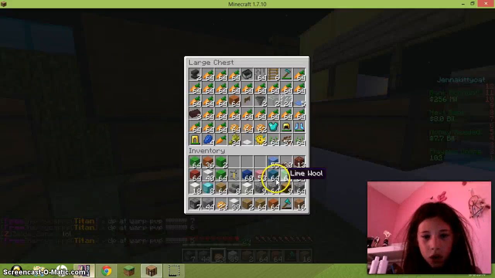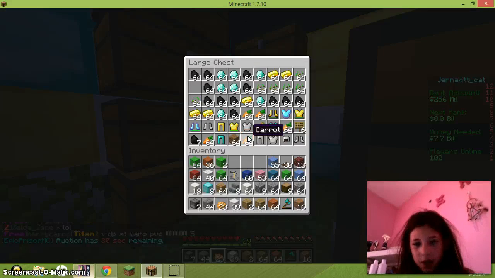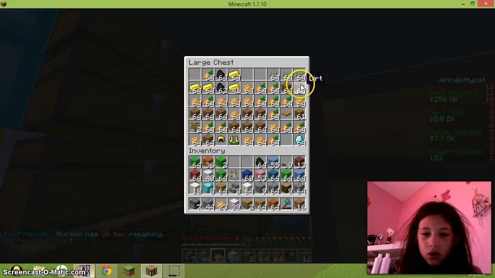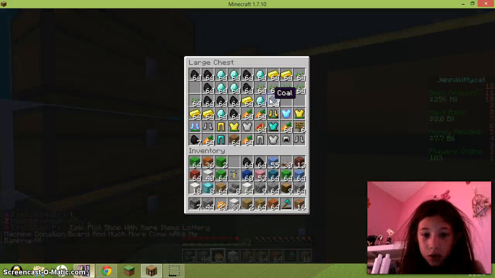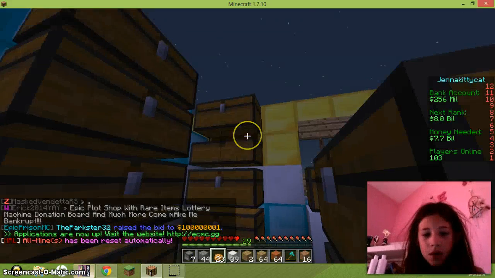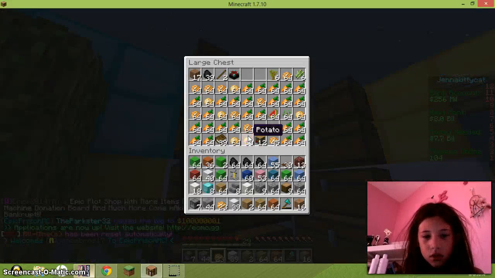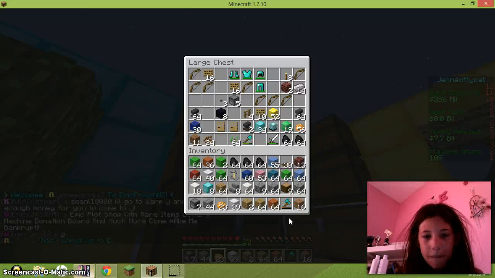Potatoes are making me hungry. And which chest did I put my... Well, here's my coal. Grab some more coal. They're stuck in cobblestone, so... what chest is my... I don't even remember what I needed. I needed a door.